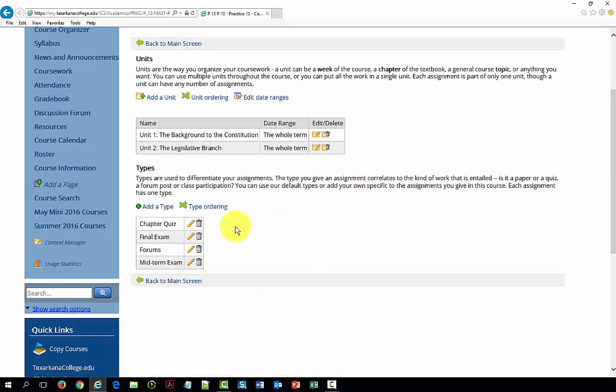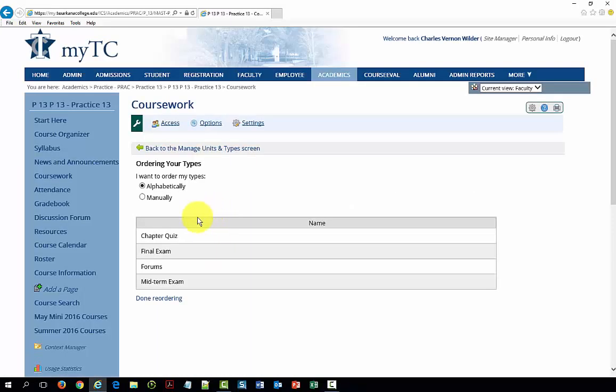Now, if I want these types to come in any particular order, say I don't like it coming in the way it is here because I got my final exam second, I actually want it to go down below midterm exam, I can click on type ordering and click on order my types manually, and then you see these little up and down arrows.